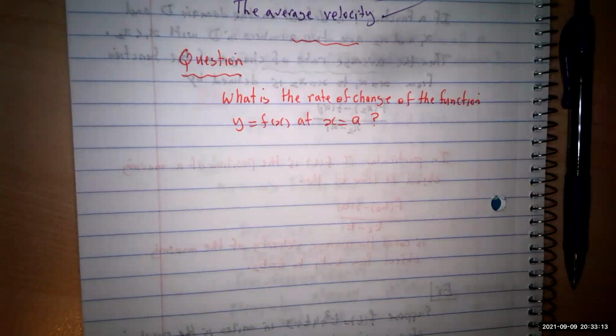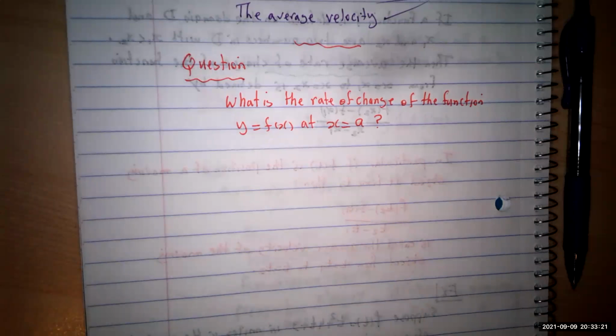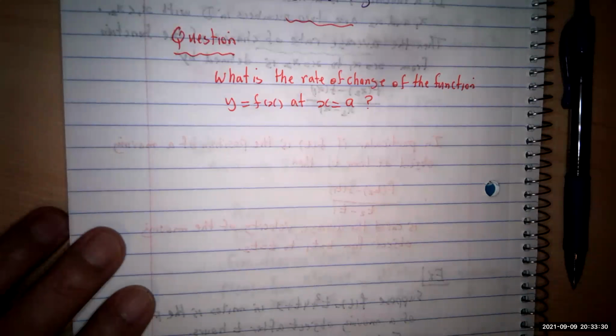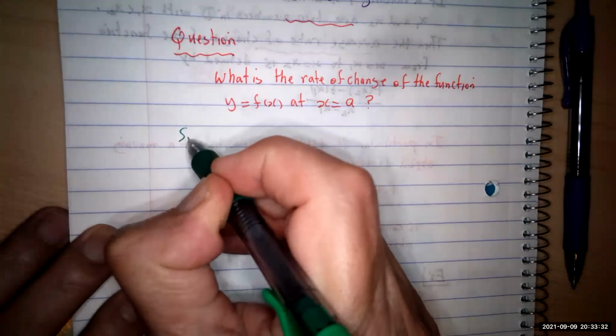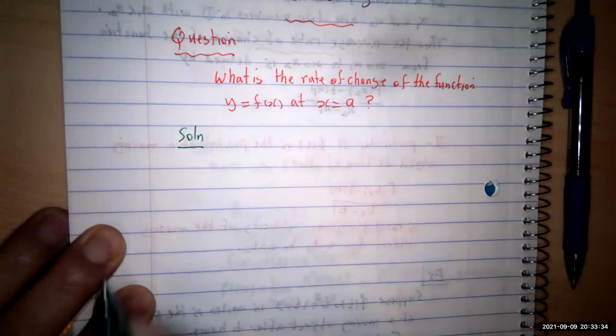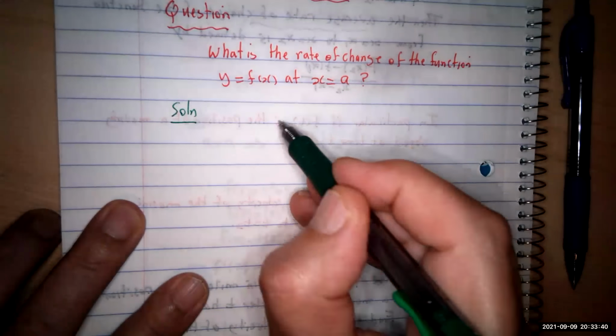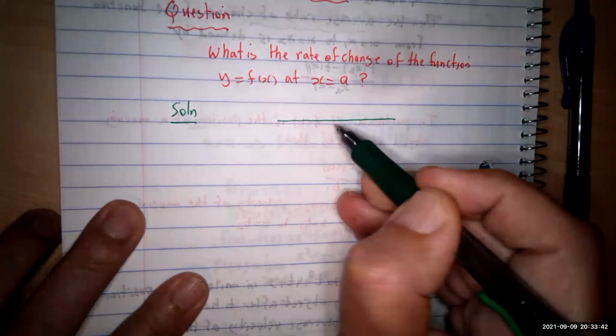Again, you see, we don't know what the rate of change is, but we know that the average rate of change is. That's exactly the way I talked about the ticketing by the police. So in order to solve the problem, what's going to be the solution? We know only the average rate of change, and for the average rate of change, you need an interval. You see, this is a.